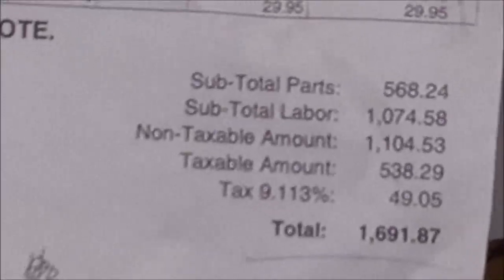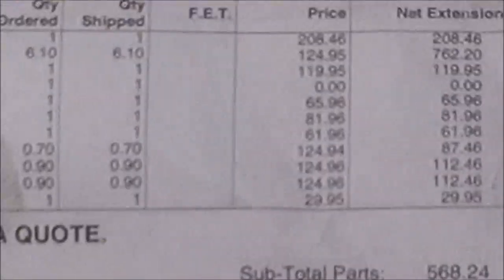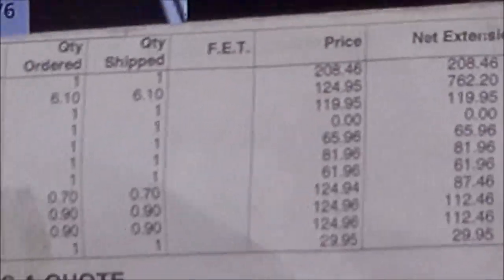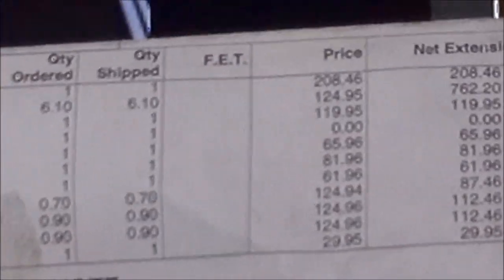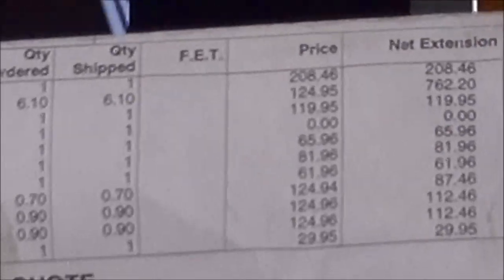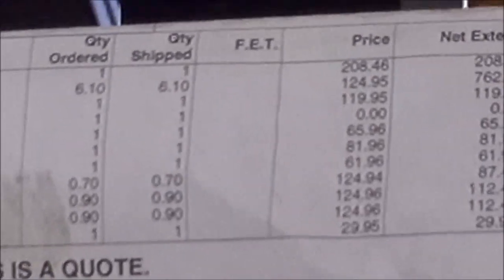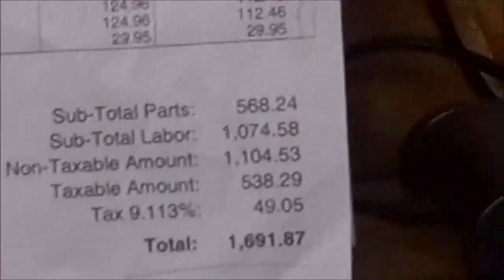I mean, it's still not a bad, $350 is not really that. They were quoting almost an hour to change the motor mounts, which is probably book time. It really only takes about 20, maybe 40 minutes to change both of them. But that's the industry, and I understand that they charge book time, and that's how mechanics make money. If someone that never changed a motor mount would try to do it, it would take over an hour. So I don't argue that point. So anyway, that's just my take on this.